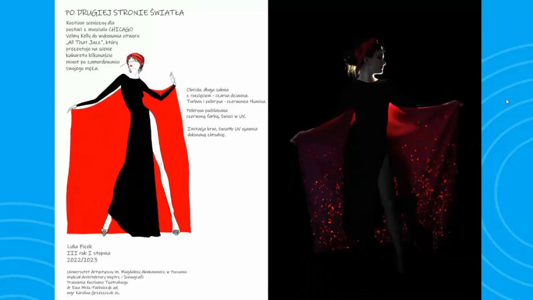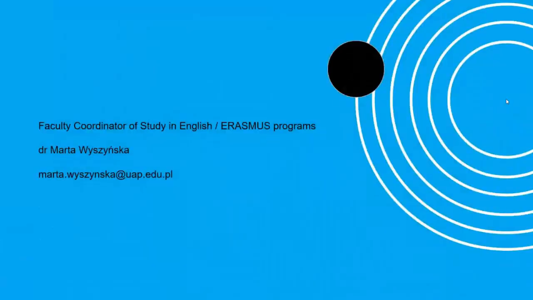Here you can see this kind of board, like more for the presentation in the theater. So we have how the costume looks like in the end. That's on the right side. But on the left side, we have the drawing, the sketch. And here we have also all the information about the idea of the costume, but also about the materials which we want to use in this costume.